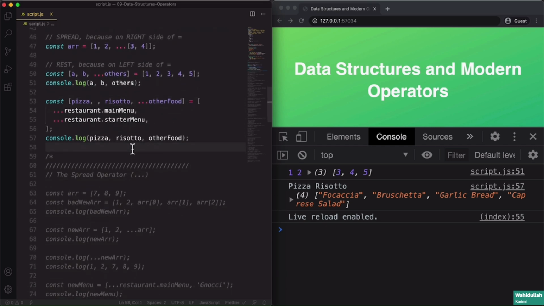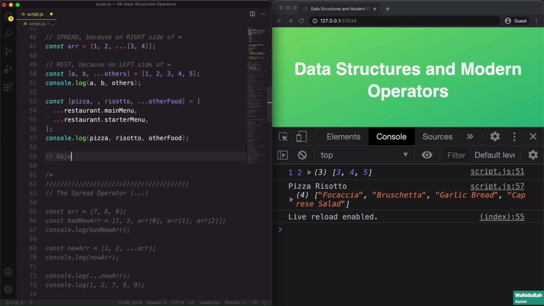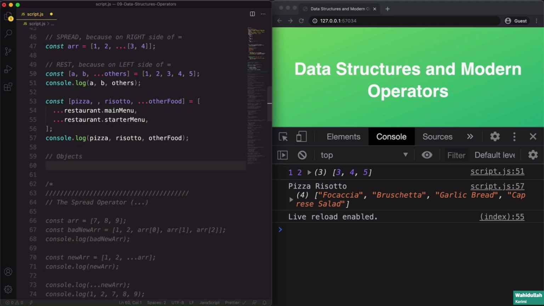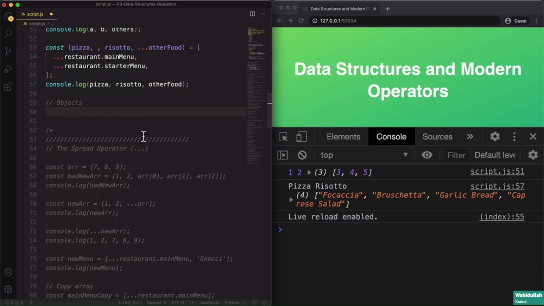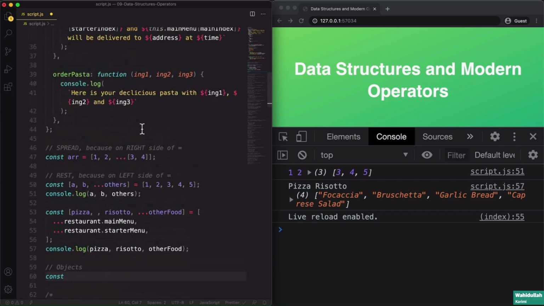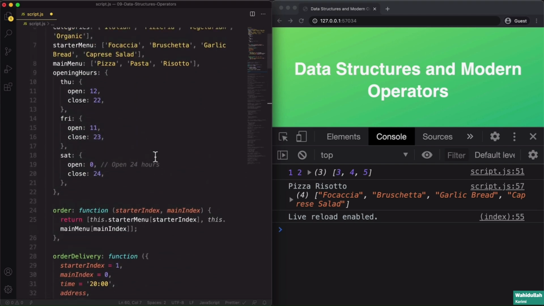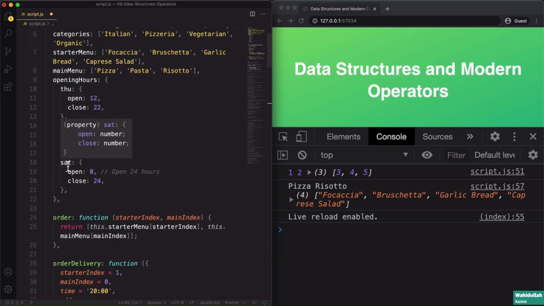Okay. And now let's do the same in objects, because it also works indeed in objects. So the difference then, of course, is that the remaining elements will be collected into a new object and not into a new array. So let's now work here with our opening hours. And let's say that we want to select only Saturday here. And then the rest should go into a new object, which are the weekdays.